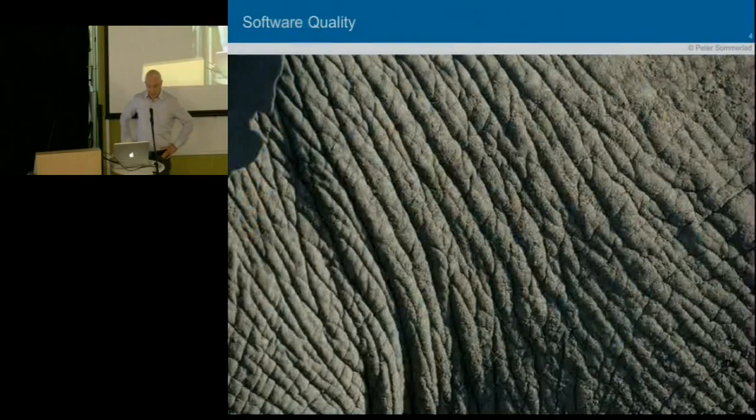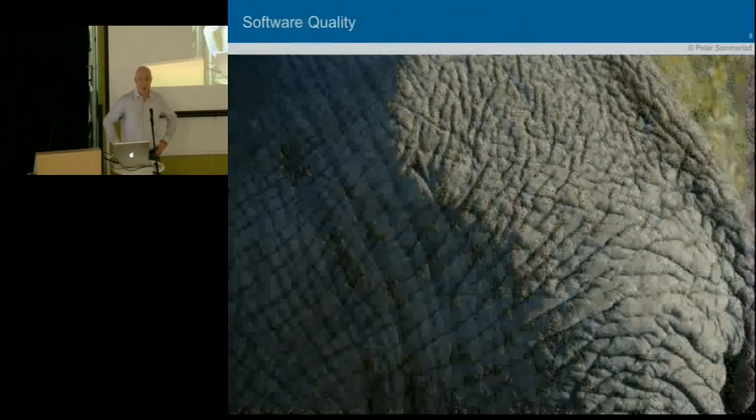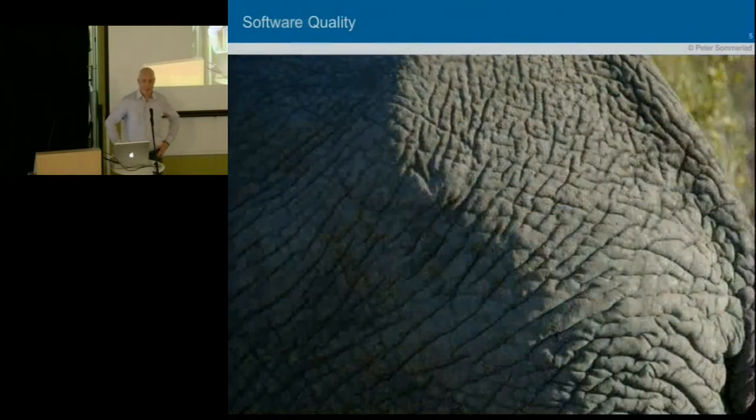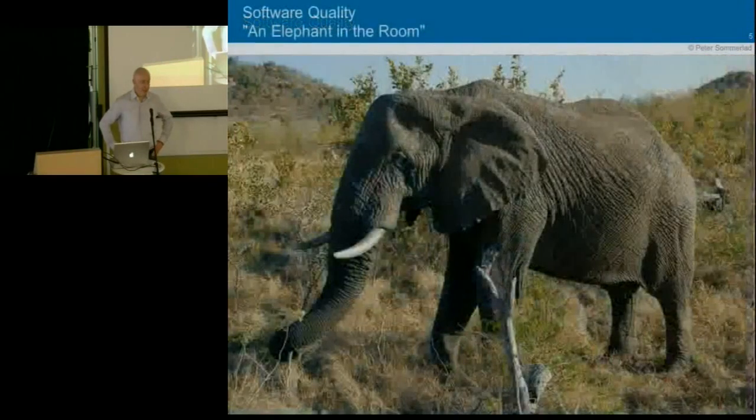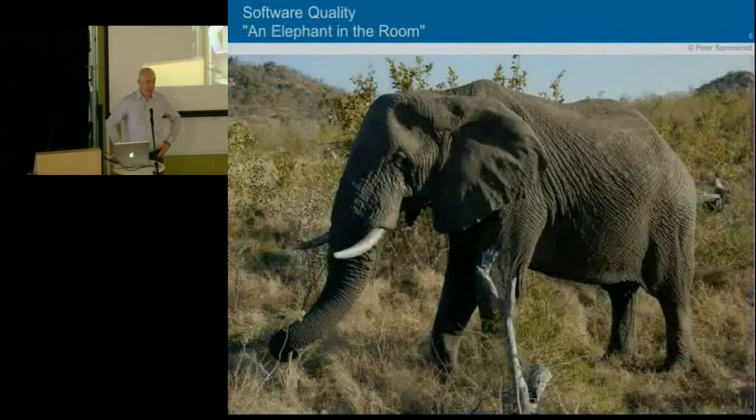The big thing about software quality is kind of an elephant in the room. Everybody knows it's bad, but nobody actually confirms that it's bad. As long as software is used, it's somehow usable, and very often even badly written software is used much longer than it was ever intended. So we have to do something about that, and that's one of my long-term goals: to improve software quality over time.